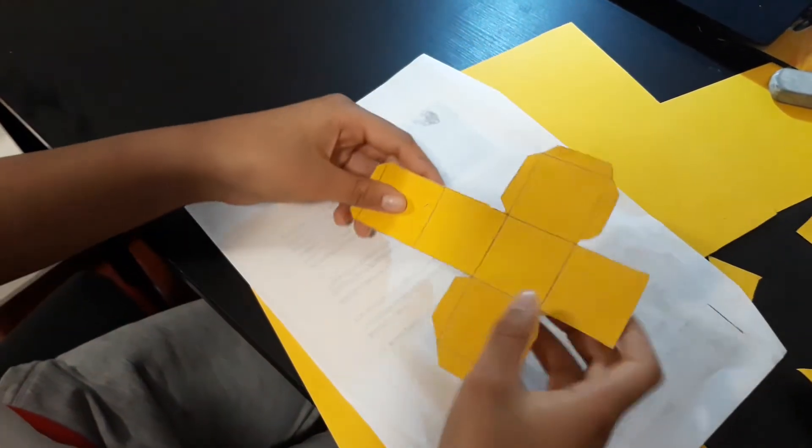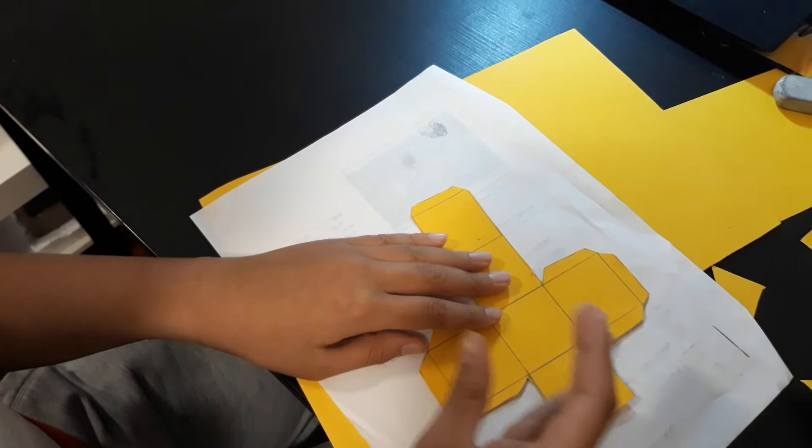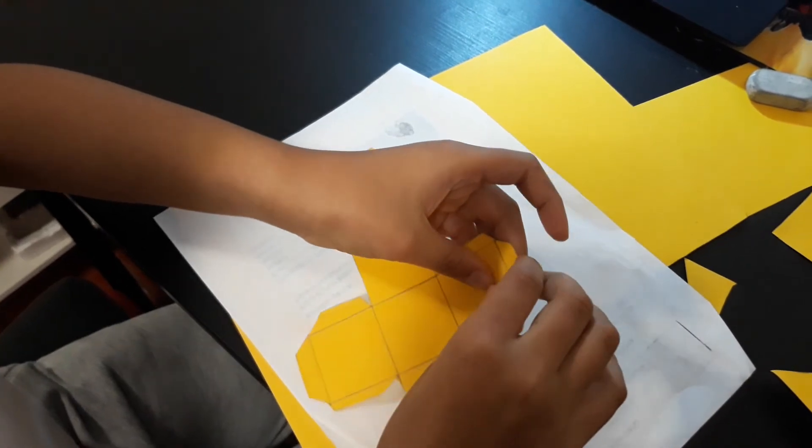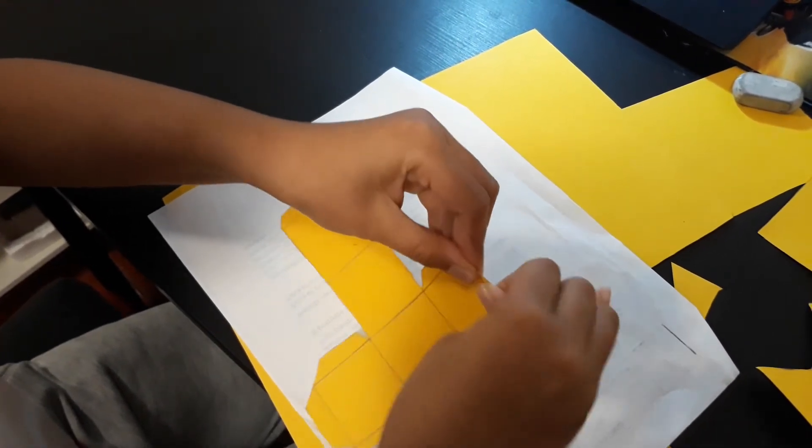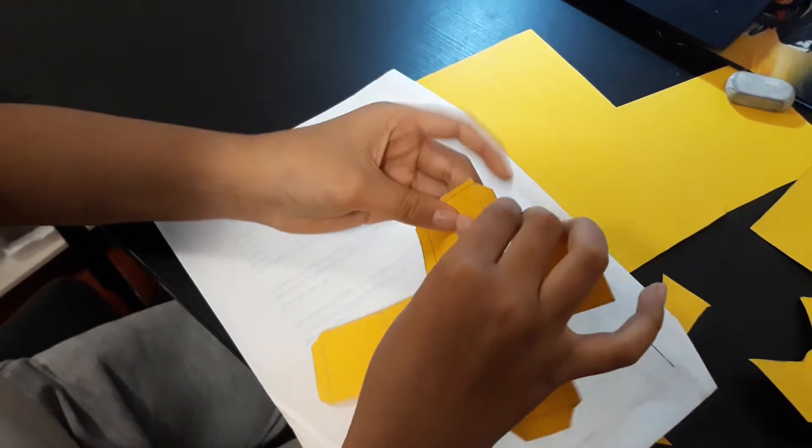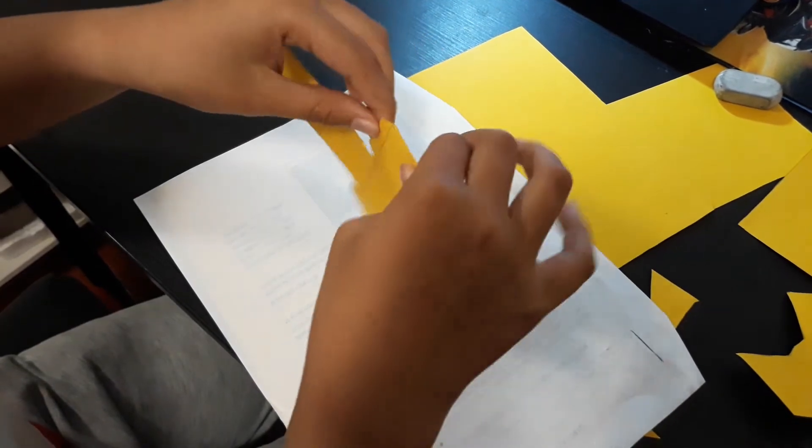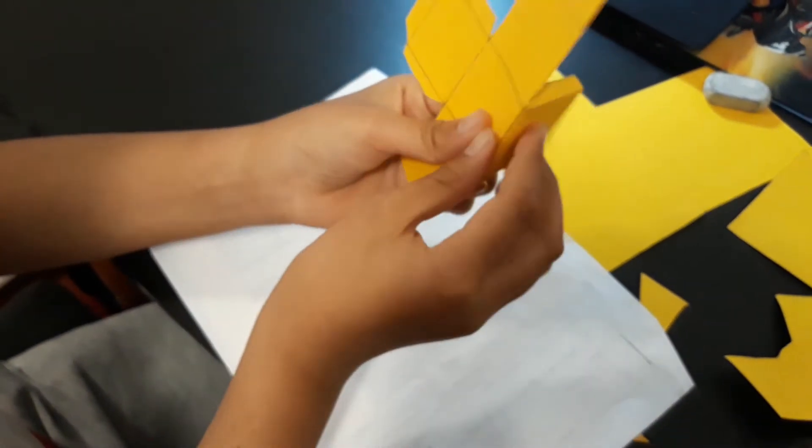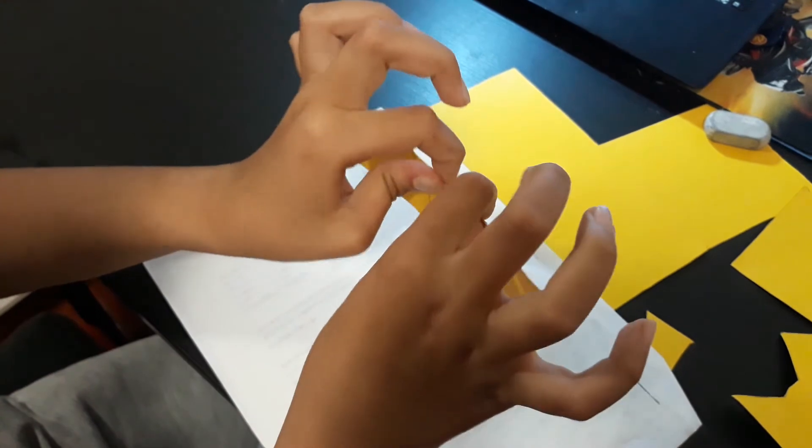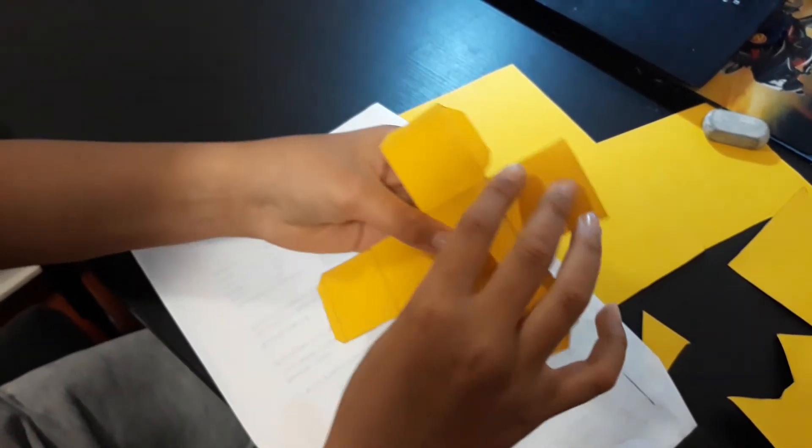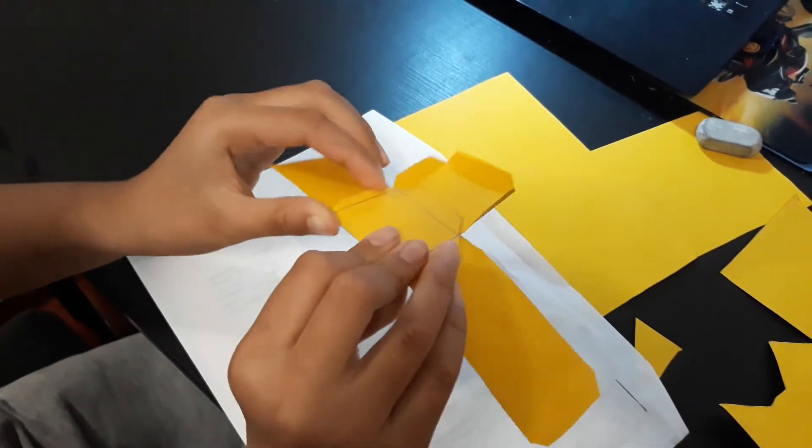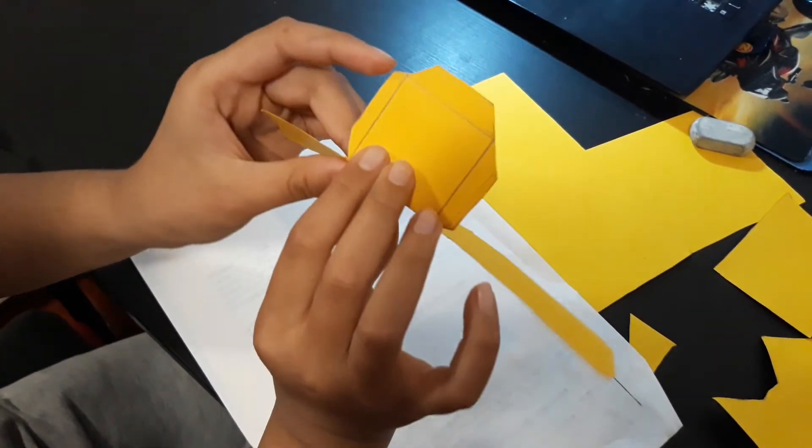So now, not the last step, but we have to fold everything here from where the lines are. You have to fold the shapes, even the squares here, and make sure if you have drawn anything on your cube, fold it on the opposite side. Like if I drew something here, I will fold it on the other side.